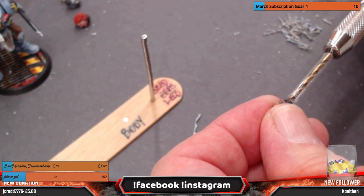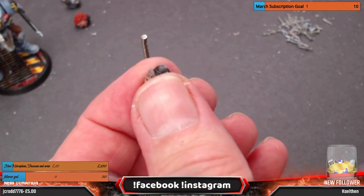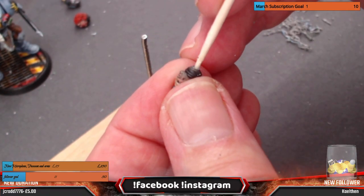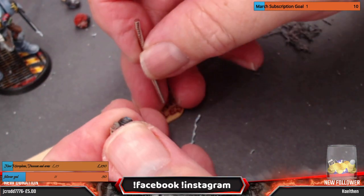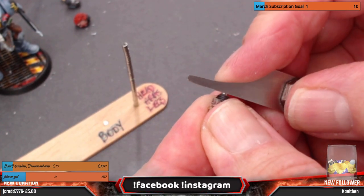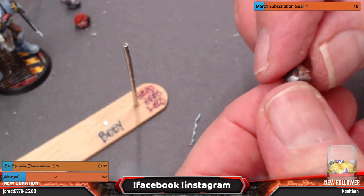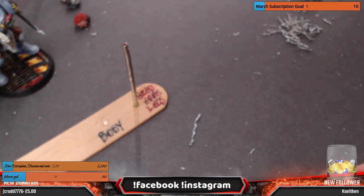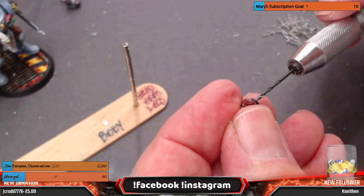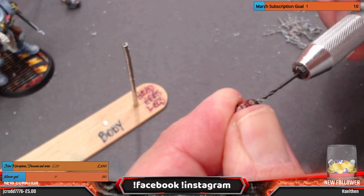Remember to do next time is flatten the bottoms off of these necks so I can get a better position on the drill. So it's really not too complicated, it's just time consuming, a bit more work. But it does give you options with your weapons and whatever. Especially if you glue the kit together, you can't use those other options. I'll be doing it with some of the bigger things for my Eldar as well, like my Wraith Knight, because I've got some bigger magnets as well.